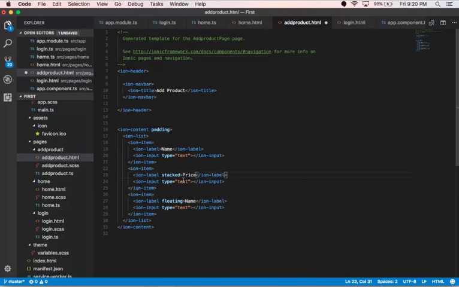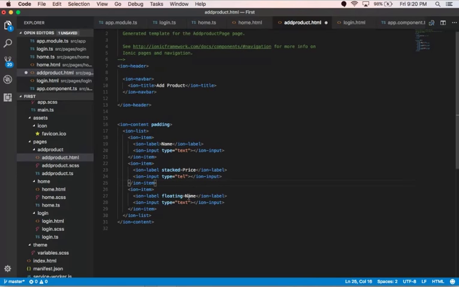Also there is a type called tel. When you use tel and run the application on mobile, it will open the number pad, and the user cannot enter text in this field. That is for telephone; it will open the dial pad.